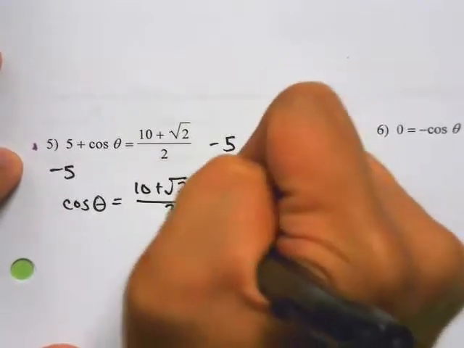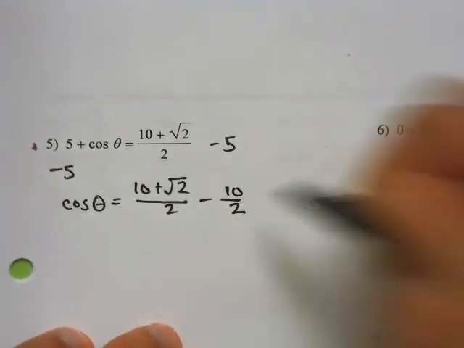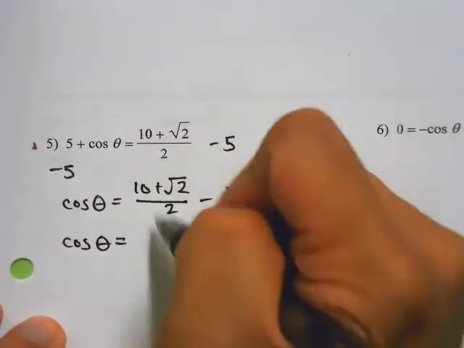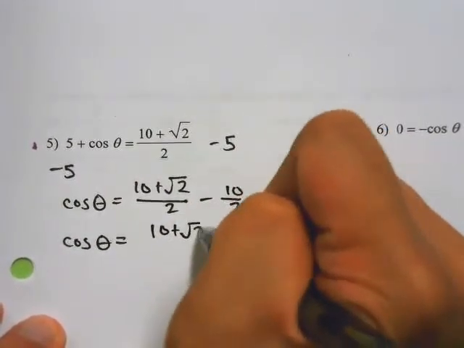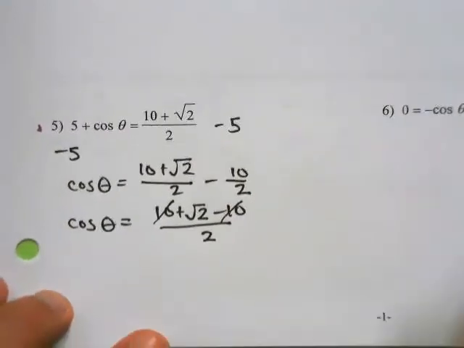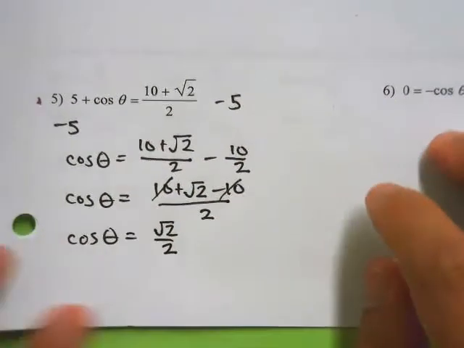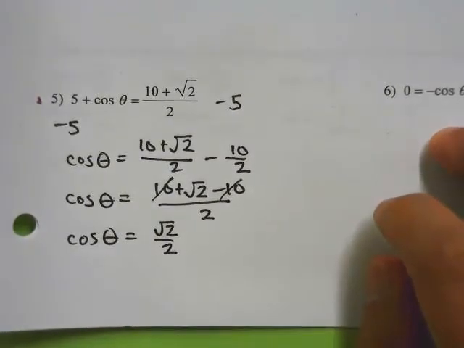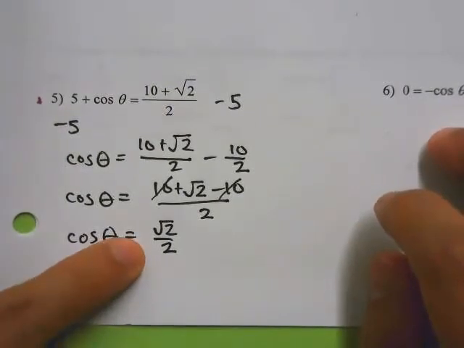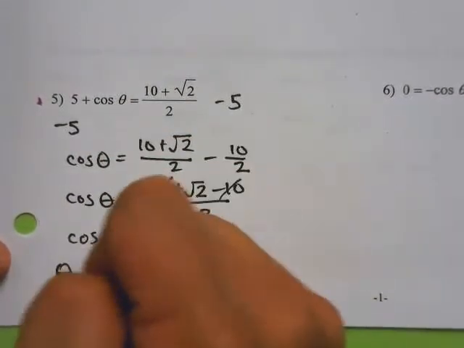Okay, I see. I think we're just going to have to change this into a fraction, and to change that into a fraction, it's going to be 10 over 2. All right, it kind of looked really intimidating from afar, but I think we can now put this in one fraction. 10 plus square root of 2 minus 10 over 2. Okay, now it's going to be less intimidating. Square root of 2 over 2. Okay, so the question is, we need to find a radian or angle that makes cosine square root of 2 over 2. So we have our theta options.